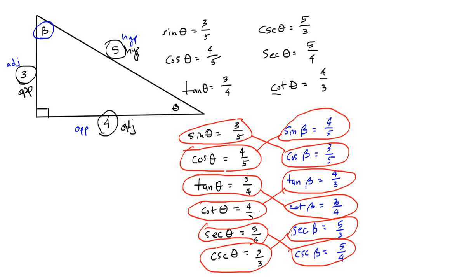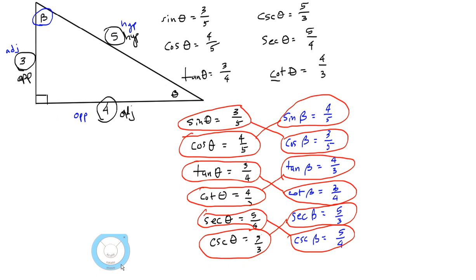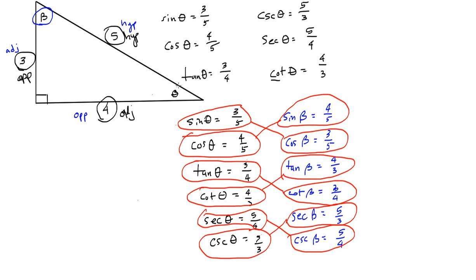Well, that was a tongue twister. Anyway, here's what's important about this, then. What is the relationship between theta and beta? I hope you can see that they are the two acute angles in this right triangle. And you should remember, I hope, that the relationship between the two acute angles in a right triangle is that they're complementary to each other. In other words, they add up to 90 degrees.